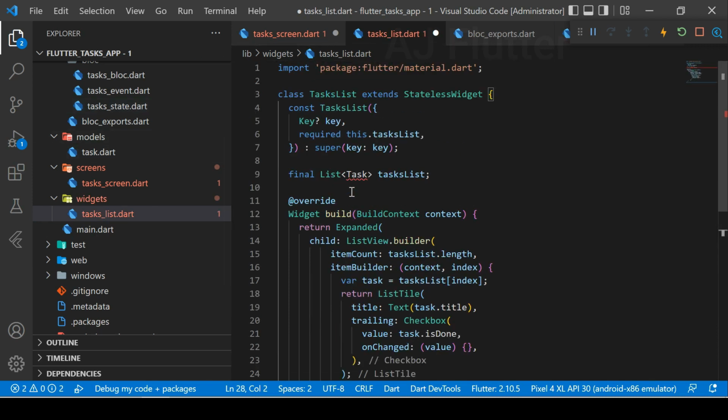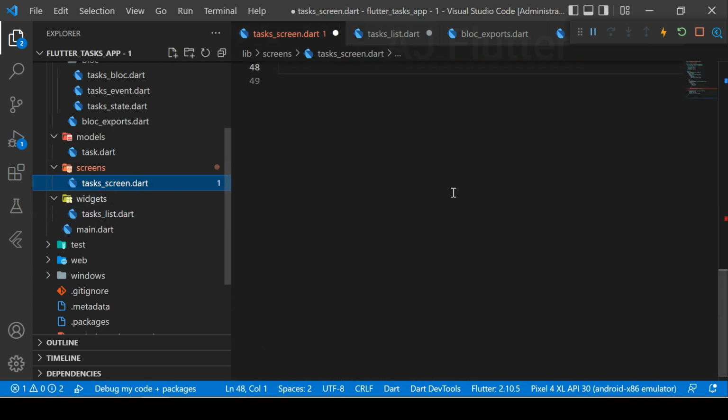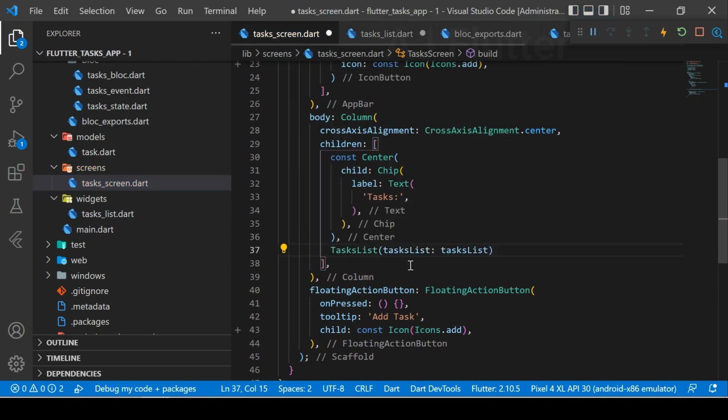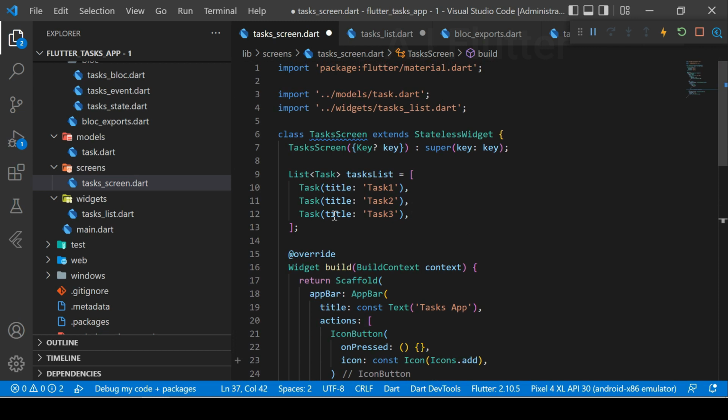Then, import libraries. Now, we don't need this task list.